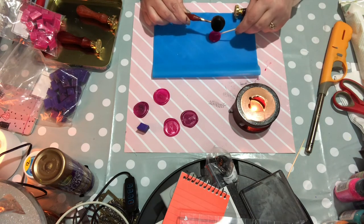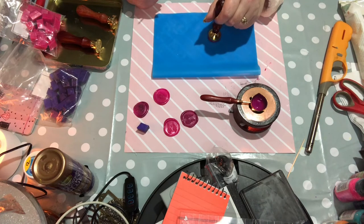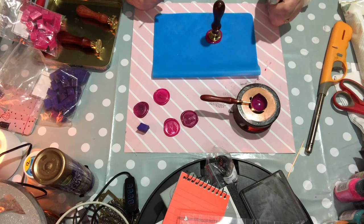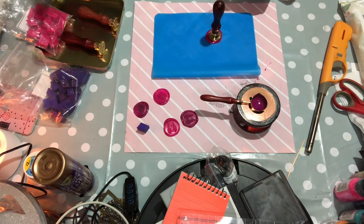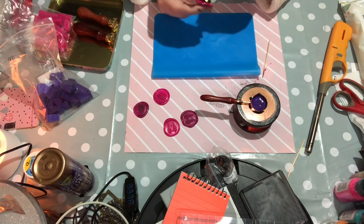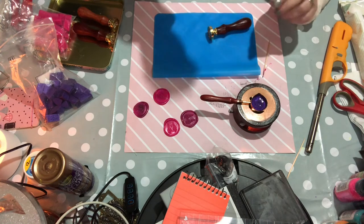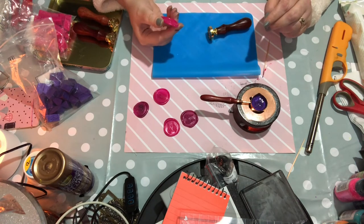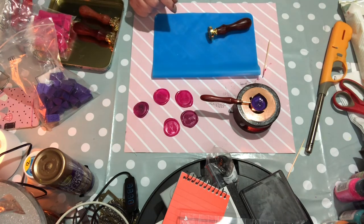Trying to do a big one now. And I found it's cheaper to buy the big wickless, the long ones, without the wick going through them, and then cutting them up with these tools. It saves money, you know. And if I ruined it or not, no, that's because I put it straight at the back. So that's come out like that. Now that's its true colour there, which is really nice. Love it. Very pretty pink that is.